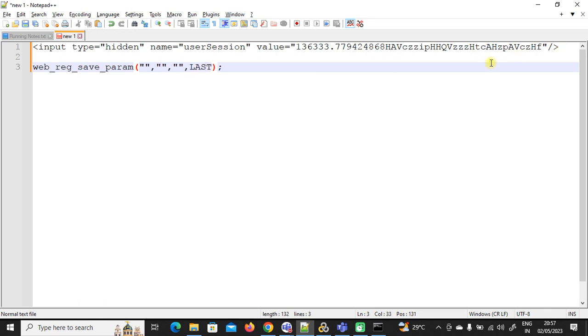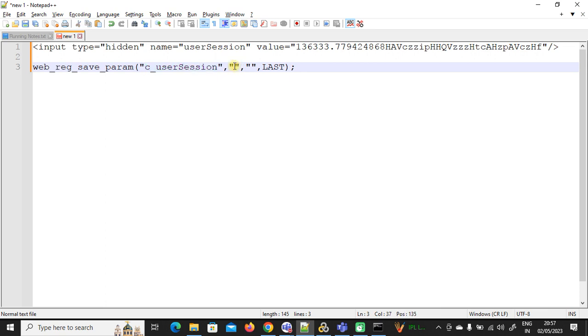This is the function. What do I have to write here? User session, user defined variable. So remember, the convention is C underscore, the C underscore followed by the user name, in the sense this is a correlation parameter. Remember, usually this is the naming convention. You have to use C underscore. This is the user session. Okay. In this string, you are copying this dynamic value every time. Every time this dynamic value is copied to this string.